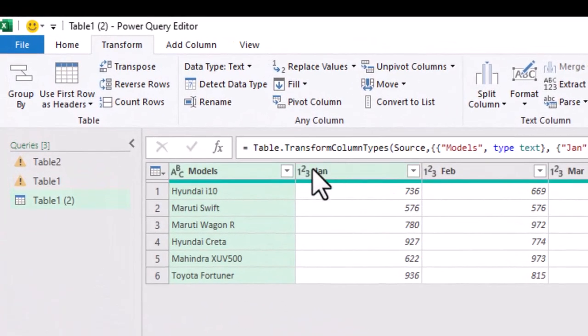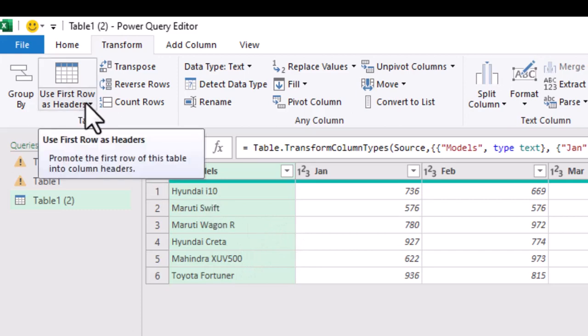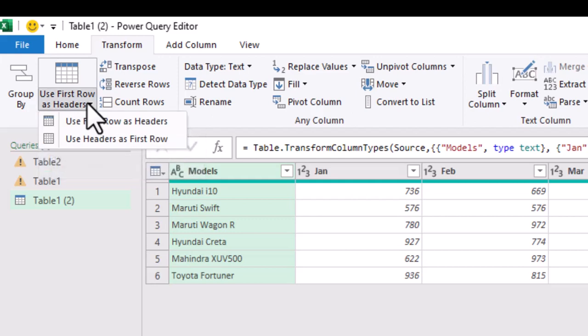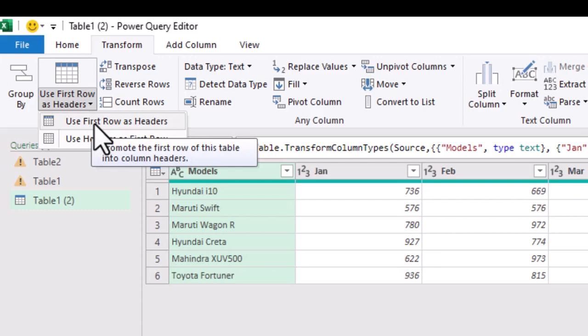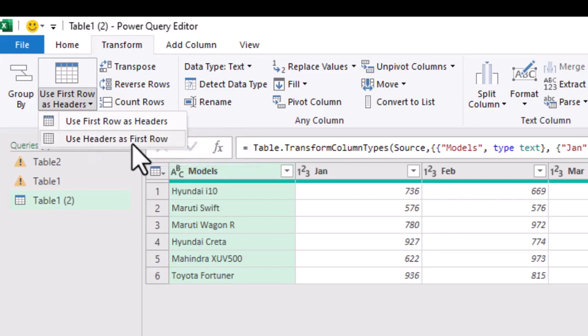Now if I want the month names to also be present, then over here you have this drop down where it is written Use First Row as Headers. Inside that there are two options, Use First Row as Headers and Use Headers as First Row. So we select Use Headers as First Row.